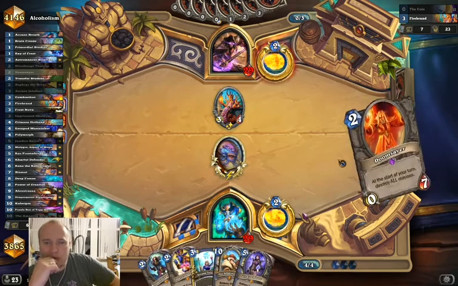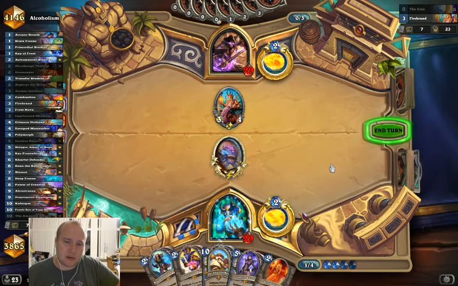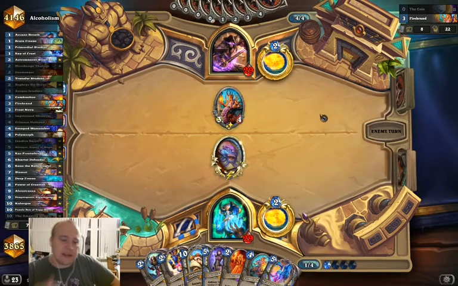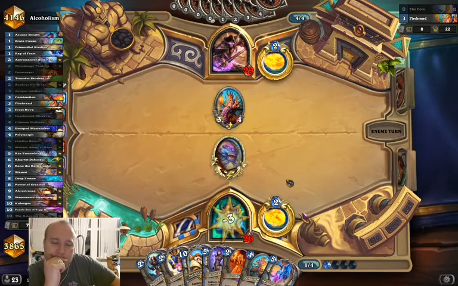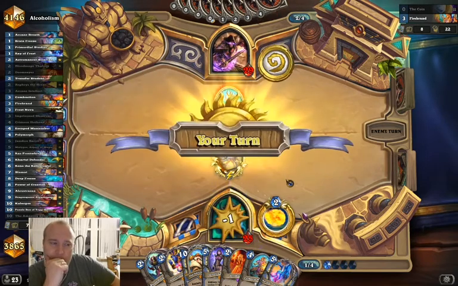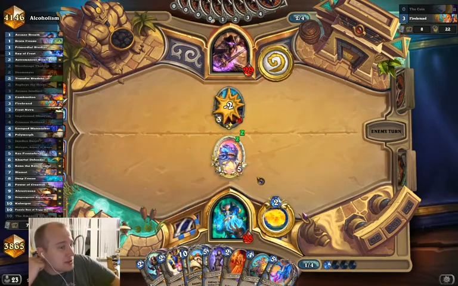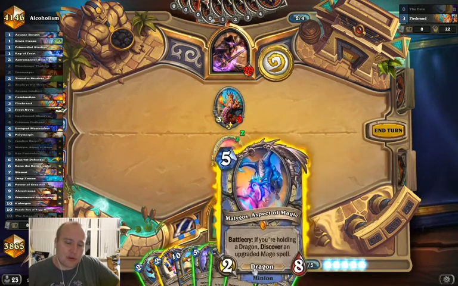That is running the tempo list, but still. I'll just make him waste it. Job done. No dragon in hand, therefore aspect of magic is not going to be that good. Draw into one. Then, when he does this, then Jandis is not going to be good playing into this. What am I talking about not having a dragon? I do have a dragon.